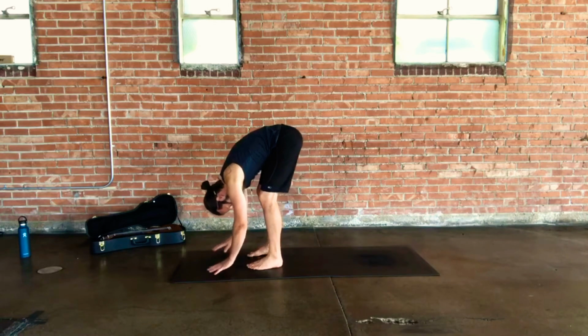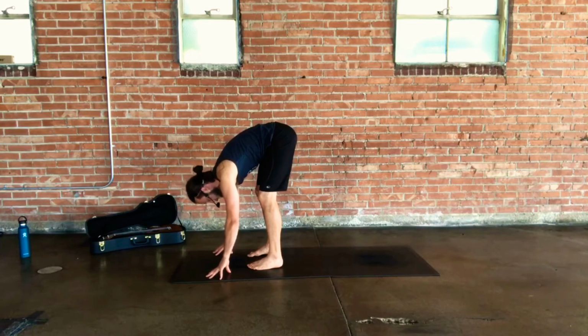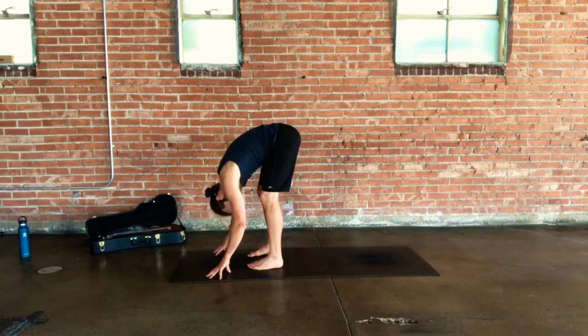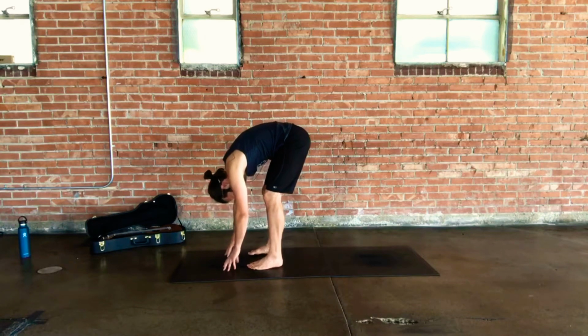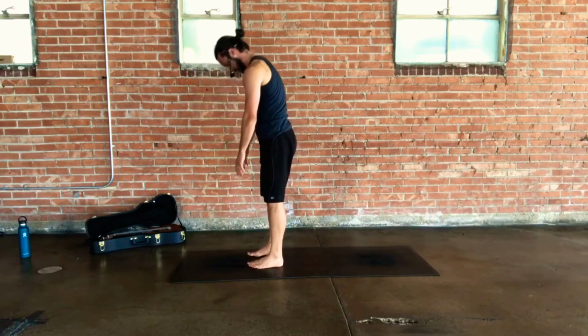With your fingertips connecting to the mat, so bending your knees as deep as you need to, give your head a slow nod, yes. And then a slow side-to-side nod, no. Vertebrae by vertebrae, roll up to standing. Head will be the very last thing to stack up.